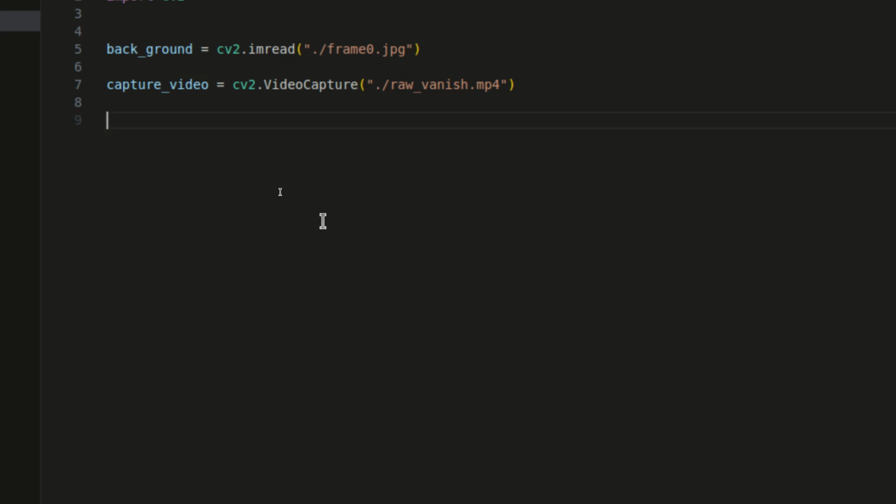Now I have to process the video. That means I have to process each video frame one by one. So let's read the video frame by frame.